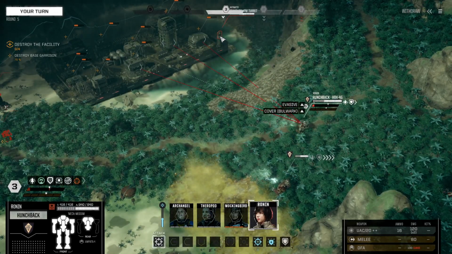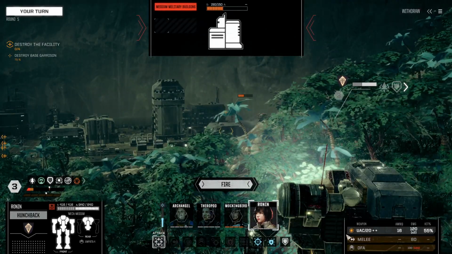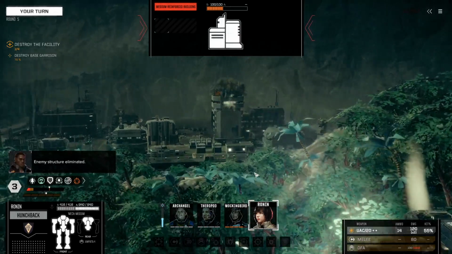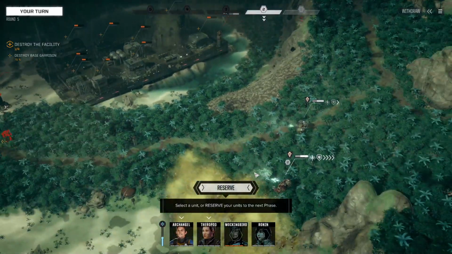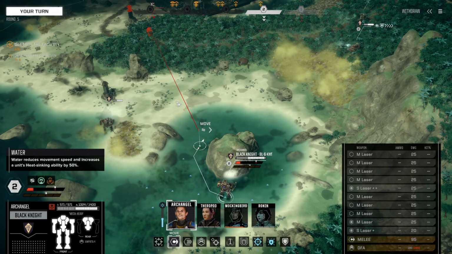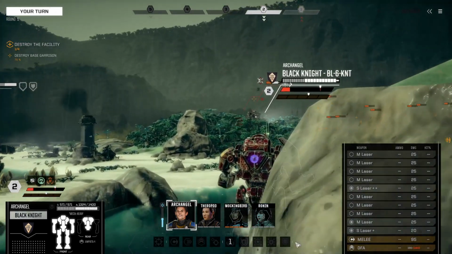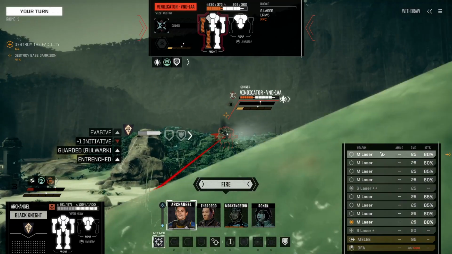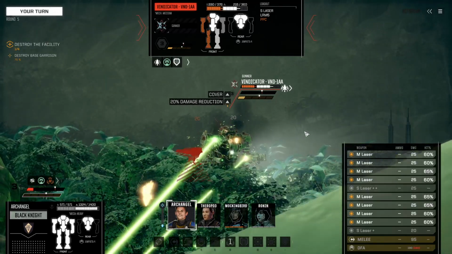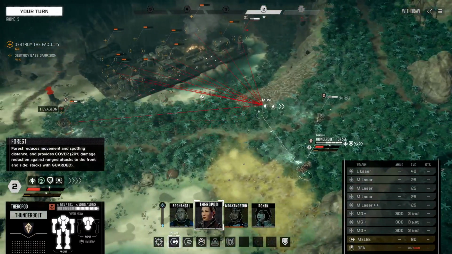Moving out. We recover heat here? Target locked. Enemy structure eliminated. Just shoot stuff. Are we still on fire? We are not on fire. Being not on fire is the best. Probably don't have to vigilance here. Engaging target. Still alive. That's the last of the garrison, really. There's not much more here.